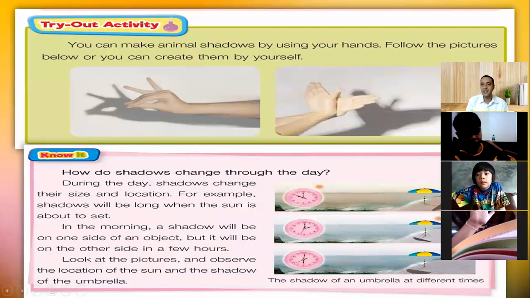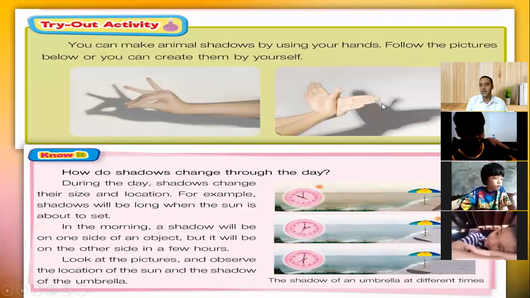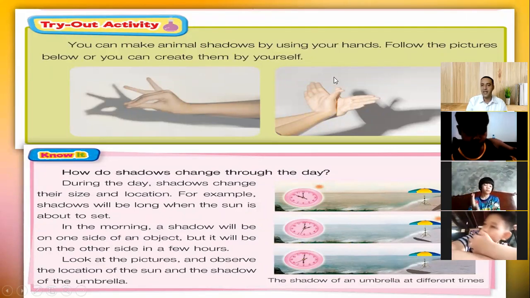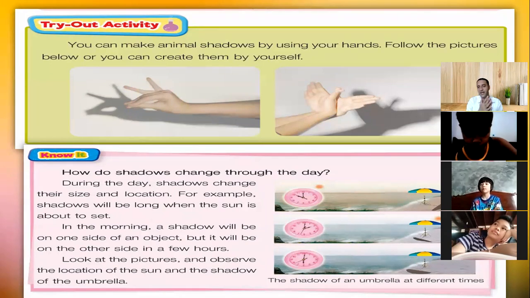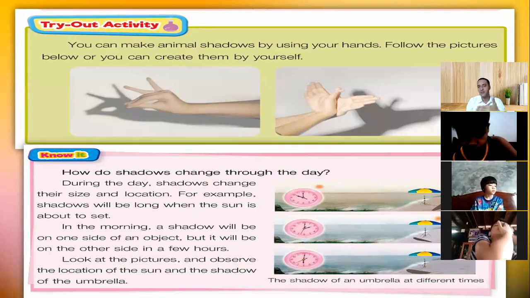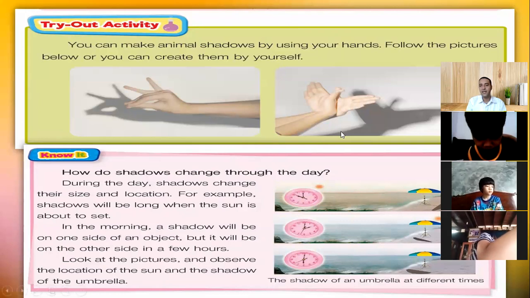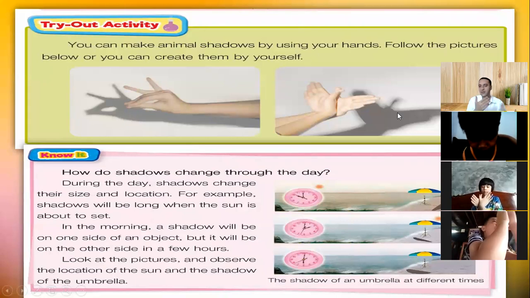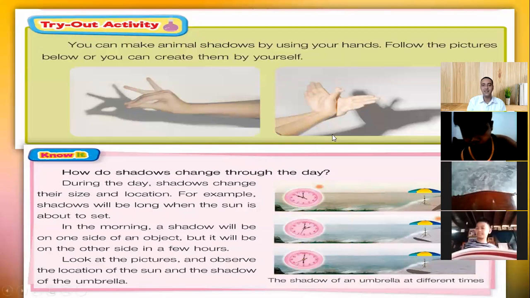Just what you have to do here, in this experiment, you can do by yourself. Whenever you are in a dark place, you just make any shape of your hands, any sort of shape. When the light hits your hand, the light will not pass through it. So behind your hand, you will find it makes a shadow. Those shadows you can make in any shape, in the shape of animals or anything. This experiment you can do by yourself. You can see here it is given in the picture.